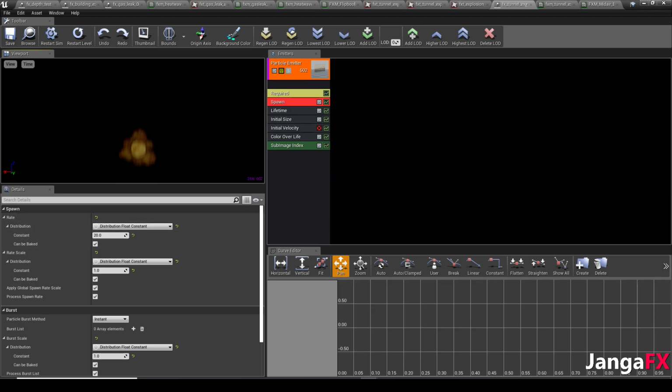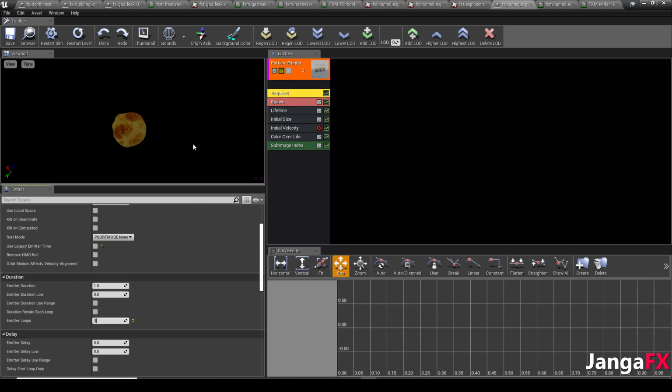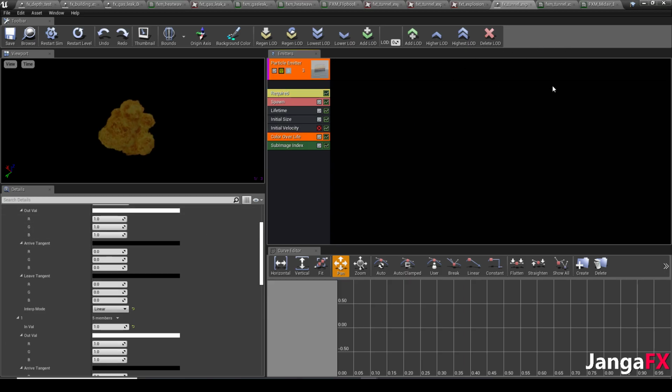So from here, what I can do is go 0, expand all, just do 1. All right, and let's just do 1 loop. That way we can kind of test this. So from here, what is going wrong?